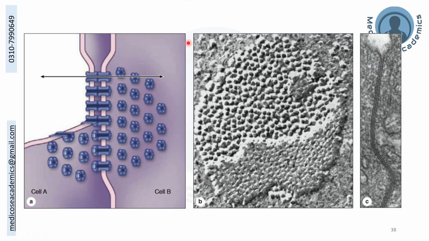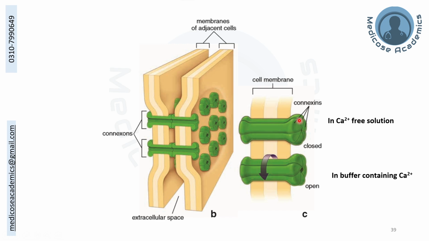So this is a picture from Junqueira, and here again these are shown, and this is a picture from cryofracture, breaking the cell apart and showing you the gap junctions. Okay, so that's it, and they open and close. Some gap junctions open and close in response to different stimuli: in the presence of a high calcium level they close, in the presence of low pH or a high hydrogen or proton level they close, and there are various triggers and you will discuss them in physiology in detail.